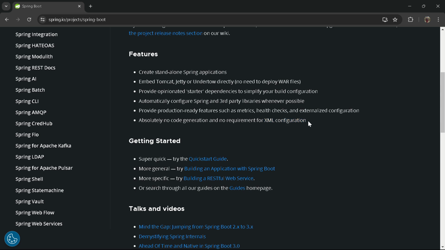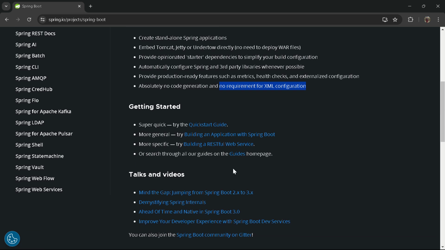This application context.xml file is removed in Spring Boot. All this configuration is provided by annotations inside Spring Boot.